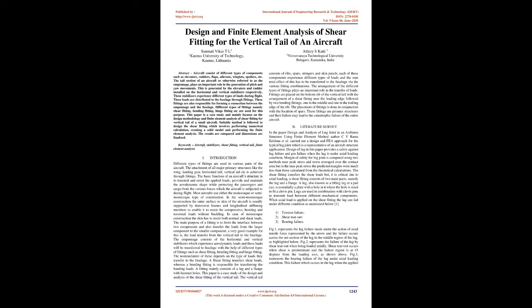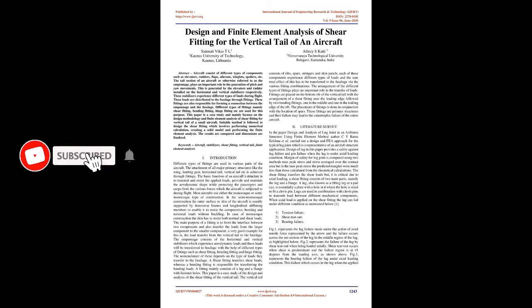This paper is a case study and mainly focuses on the design methodology and finite element analysis of shear fitting for the vertical tail of a small aircraft. A suitable method is followed to design the shear fitting, which involves performing numerical calculation, creating a solid model and performing the finite element analysis. The results are compared and dimensions are finalized. Keywords: aircraft, stabilizers, shear fitting, vertical tail, finite element analysis.